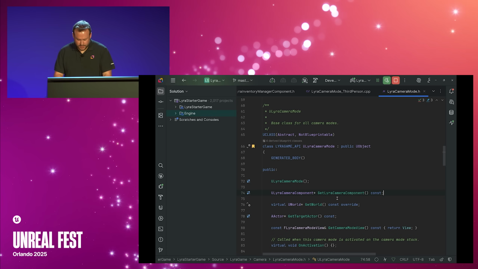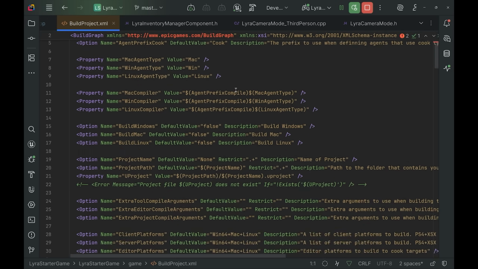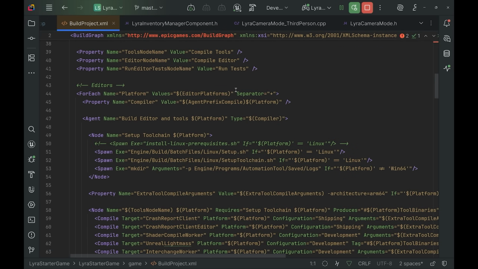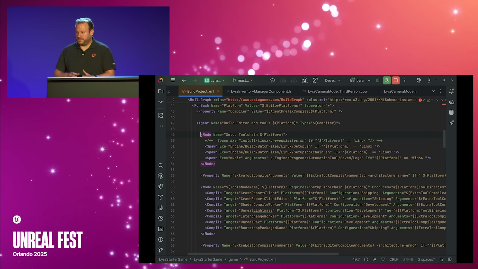And if I go over to Rider, we'll look at the BuildGraph script. And what TeamCity is essentially doing is, for every agent node inside of my XML file, it's converting this into a dynamic job. And for every node inside of this, it's converting that into a build step. So for the agent, we are iterating over the different platforms that are passed in.